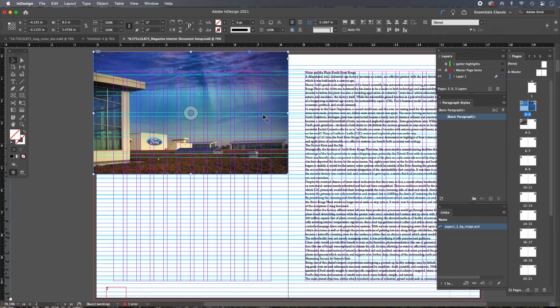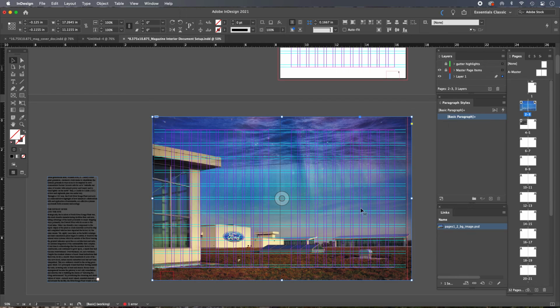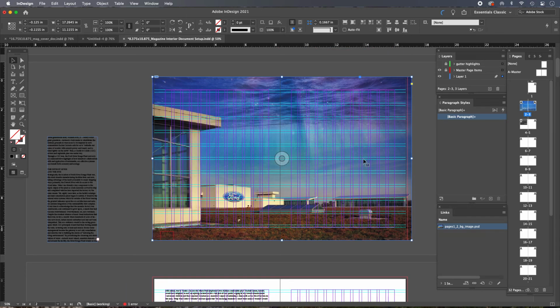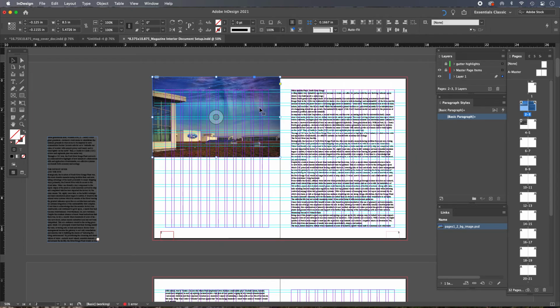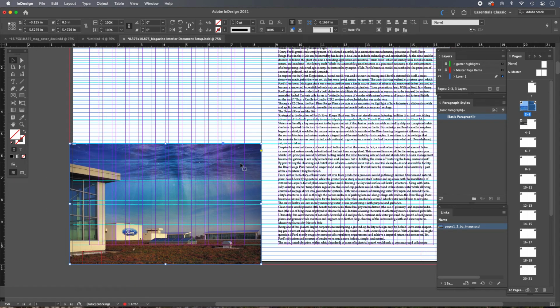So I have to decide, do I want to really ground this image, or do I want to anchor it up higher? And when I've used this image in the past, I've actually used it as a full 2-page spread, which made sense with the sky and the ground. And it was the initial entry into the article where the first page here had the headline and the content. I'm going to do it a little differently this time. So I'm actually just going to take it down to the bottom here, because I think it's a pretty heavy image. It's dark, so it's going to add a fair bit of weight on the page.